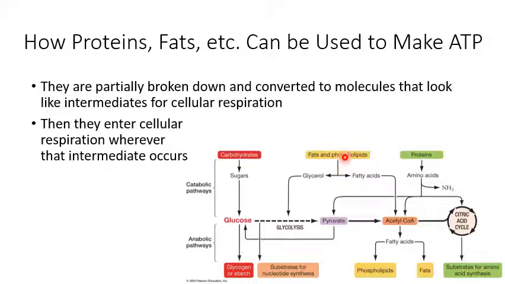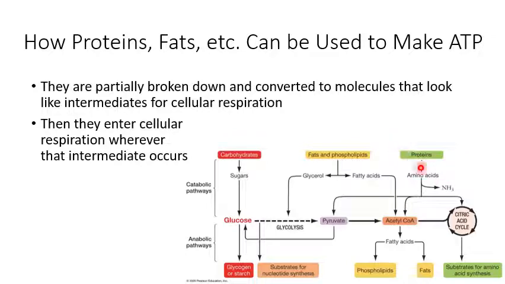If you're starting with a fat and you're trying to get energy from that fat, first you're going to break the fat into its constituent parts. Fats consist of 3 fatty acids and a glycerol molecule, so you would break them apart into the glycerol and free fatty acids. The glycerol actually is basically a 3-carbon sugar, so it can just enter glycolysis. It already looks very much like an intermediate in glycolysis, so you just modify it a little bit and then it enters glycolysis. The fatty acids are going to be chunked up into 2-carbon chunks, and those 2-carbon chunks will be added to CoA as acetyl groups to make acetyl-CoA. Then acetyl-CoA can enter the Krebs cycle.